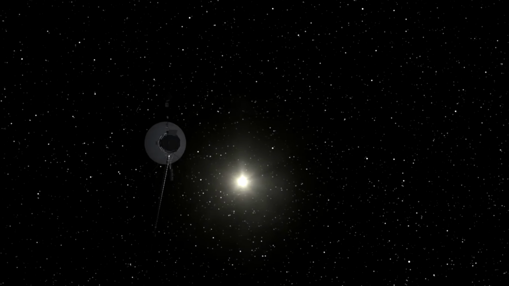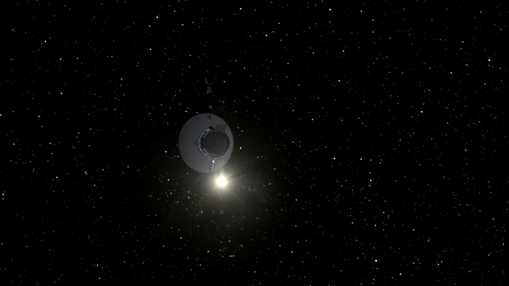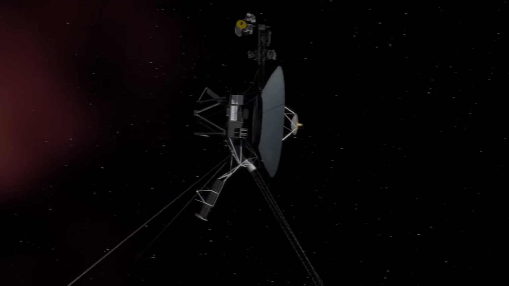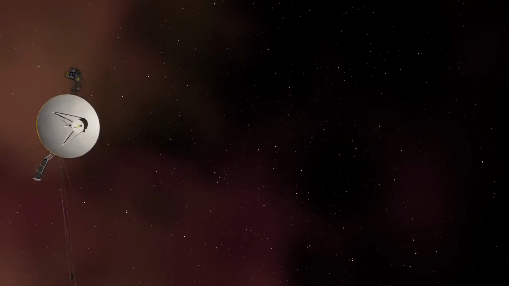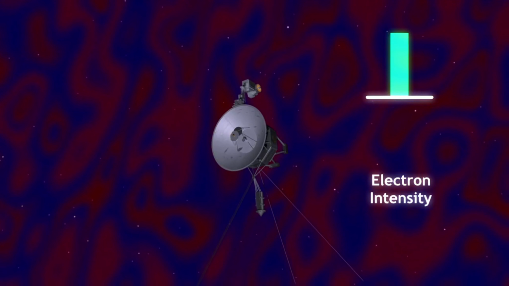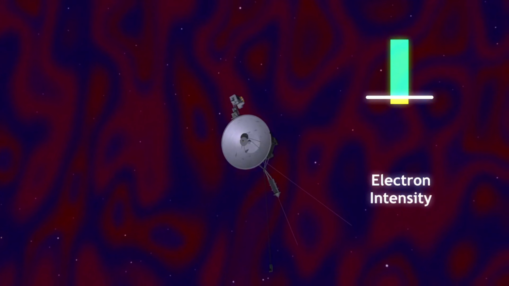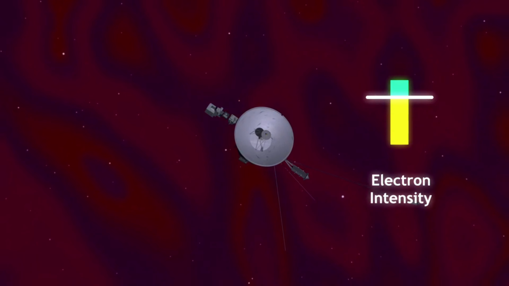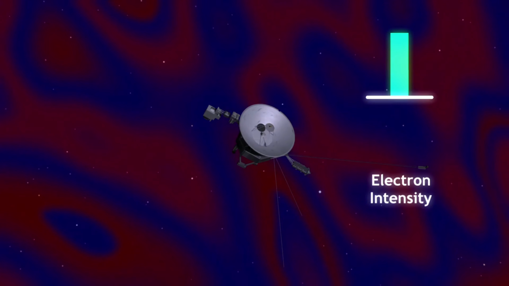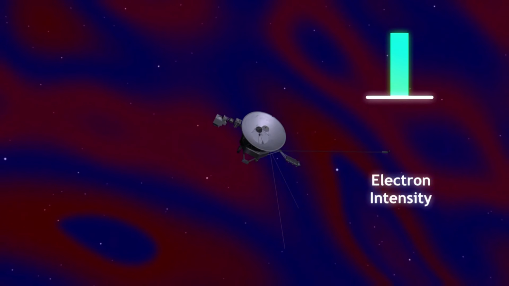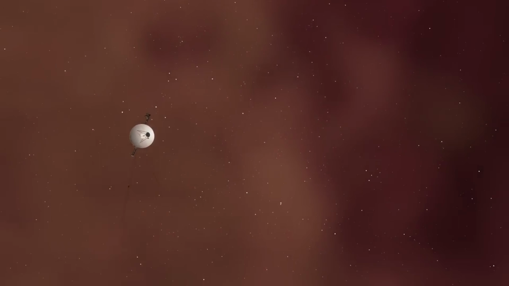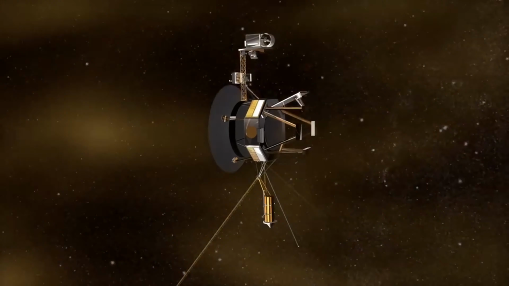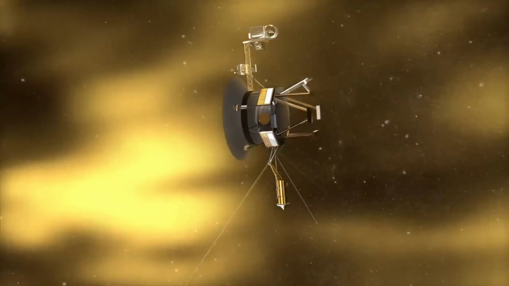Voyager 1's plasma detector wasn't working when it crossed the heliopause, but its other instruments were still gathering data. That's how we know what kind of environment it had entered. The spacecraft carried a plasma wave subsystem, designed to listen for natural oscillations in the surrounding plasma. These aren't sound waves in the normal sense. There's no air out there. These are oscillations in charged particle density, or plasma waves. By measuring their frequency, we can calculate the plasma density.